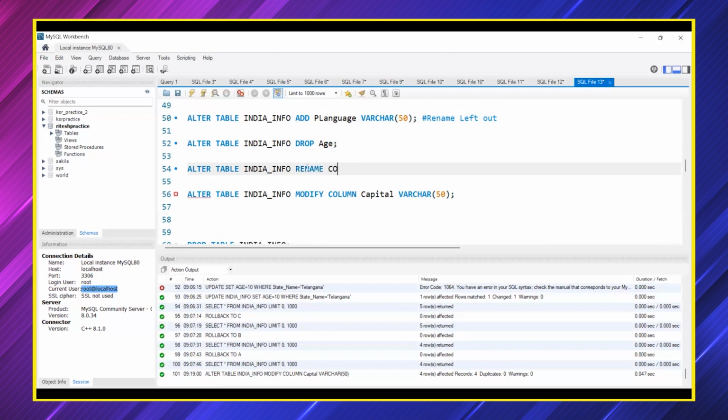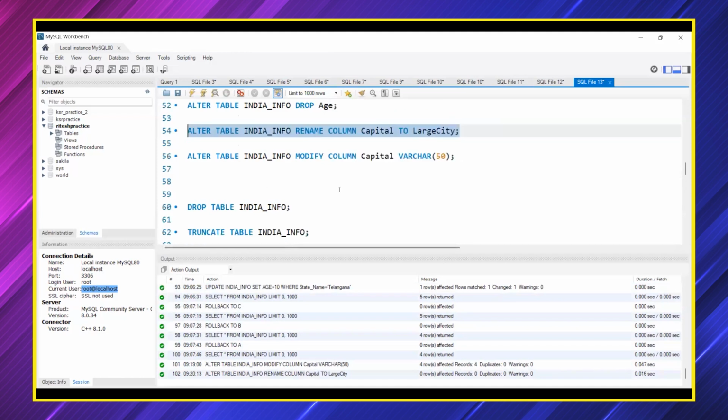RENAME what column I want to rename. You have to specifically mention RENAME COLUMN capital, and first filter out which specific column you want to rename. RENAME COLUMN capital TO, TO is a keyword, largest city. Maybe I'll keep it as large city. This is updated to large city.